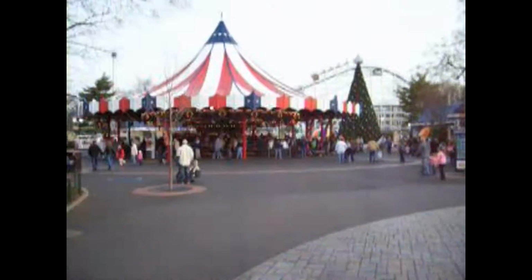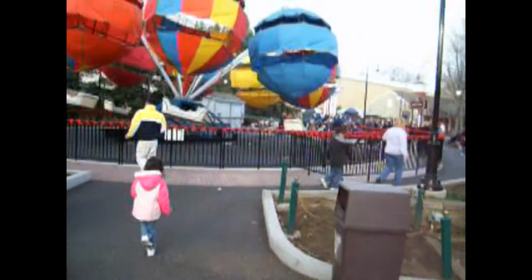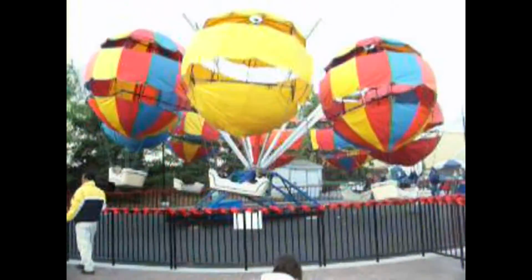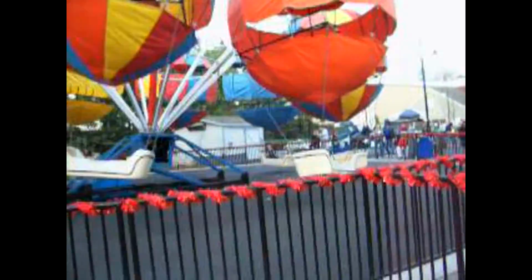Now we start out over here in Founders Circle, which is right near the entrance area to the park. And on the left is where they were supposed to build that turbulence ride from Interactive a couple years back, but they had problems with the manufacturers, so they decided to relocate two of their older attractions.